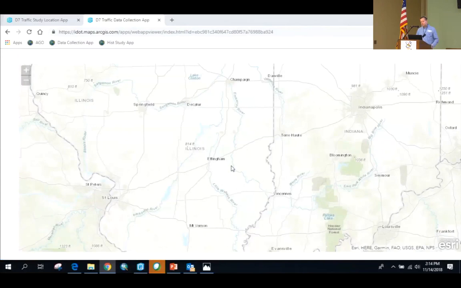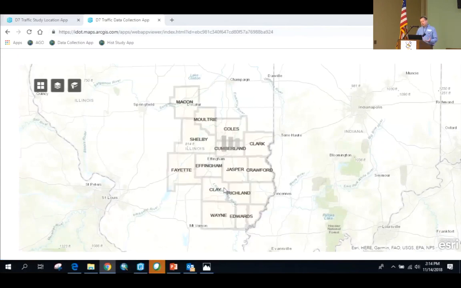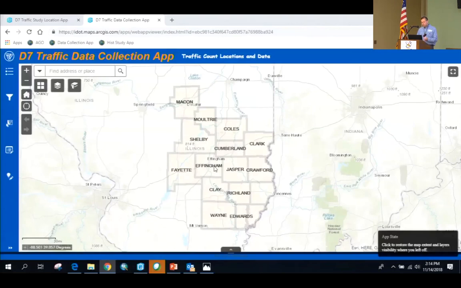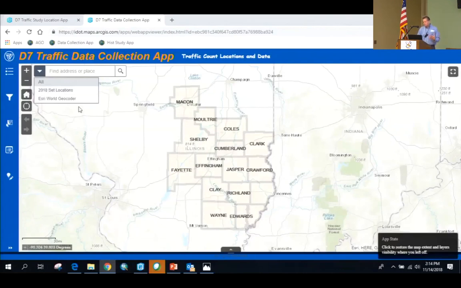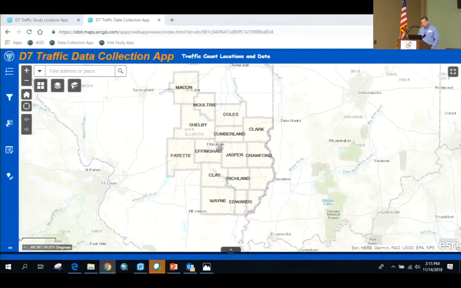Basically with this web app, it's similar to what they have out in the field. I can actually go in and set my set locations, and say the guy in the field texts or calls me and says, hey, I got an issue with this location here. I can go in and do a quick search on it as well. So I got search capabilities in here by the station number.